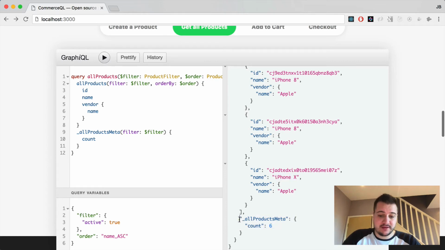And we're also running the query to get the count of all of our products as well. And this is built into GraphQL. So the filter part here, which we're passing as an object as a query variable, and we're also ordering that data by the name. All of this is done by GraphQL. This isn't anything that I've done, and it just shows the power of a back-end framework for GraphQL, how you can easily begin to build tools like this.